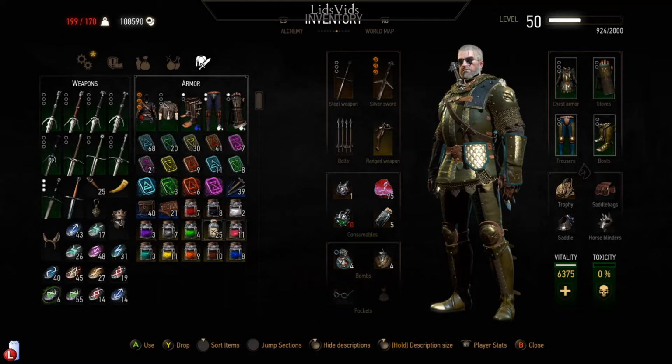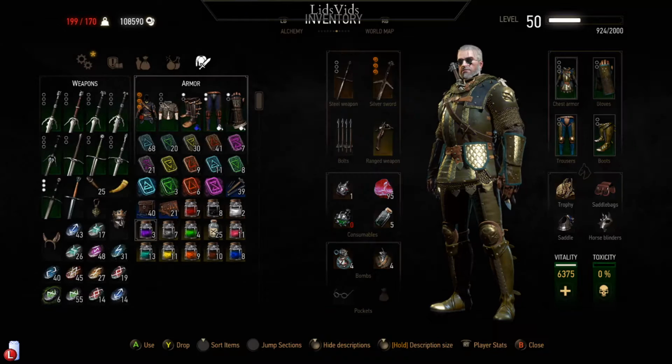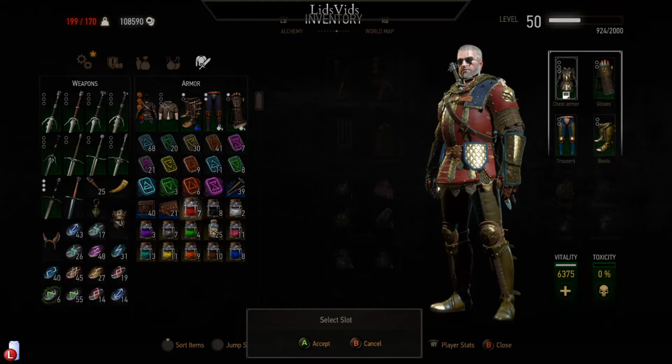But I think we're just basing off of the chest plate here. Ones that look the coolest to me are... Yeah, I do kind of like the way that you go with the red armor. You still have that blue in there that complements it nicely. The red, blue, and gold.